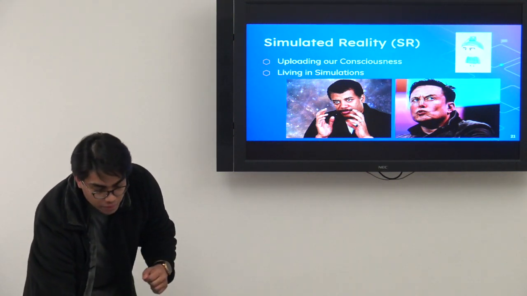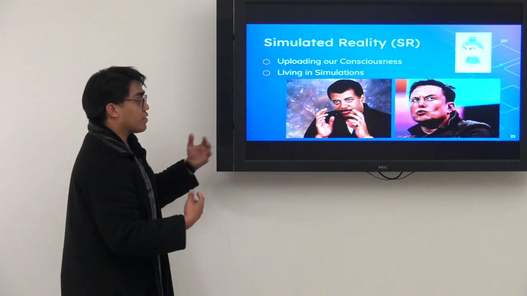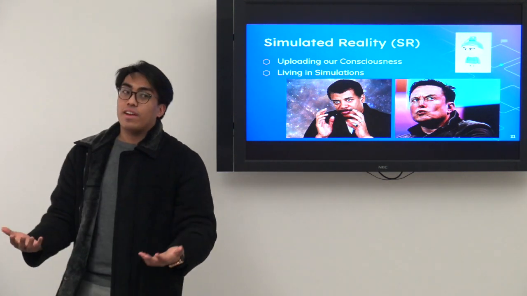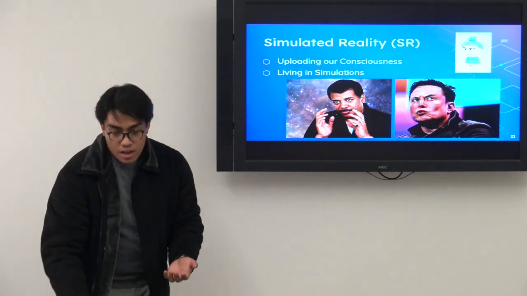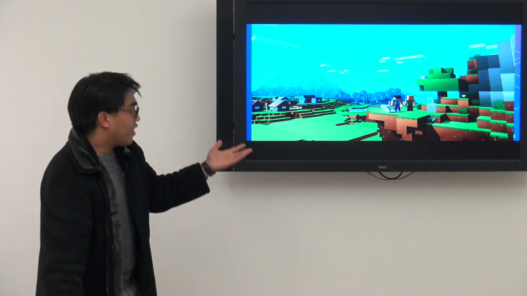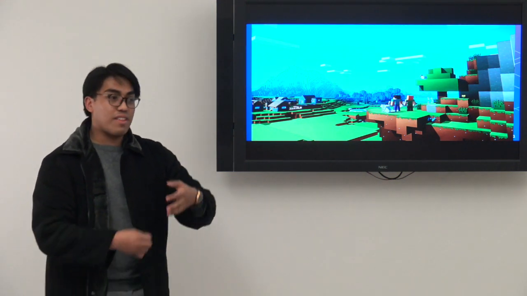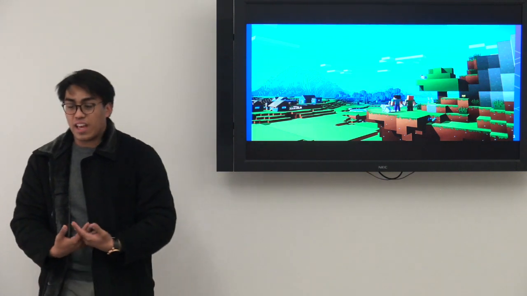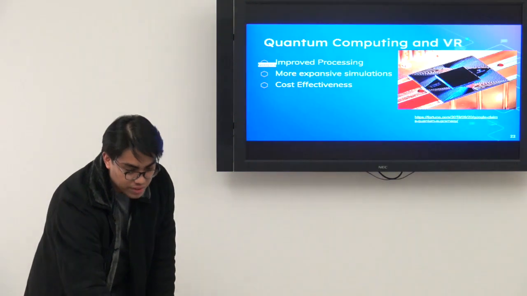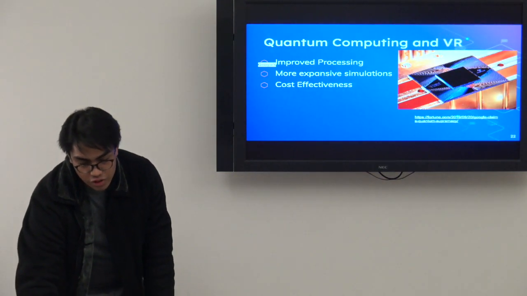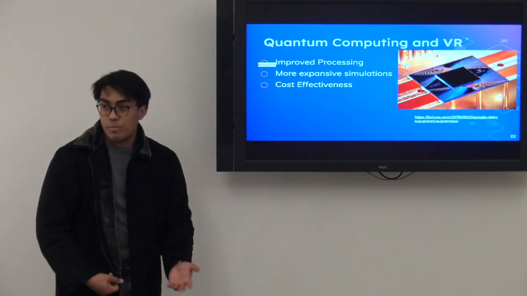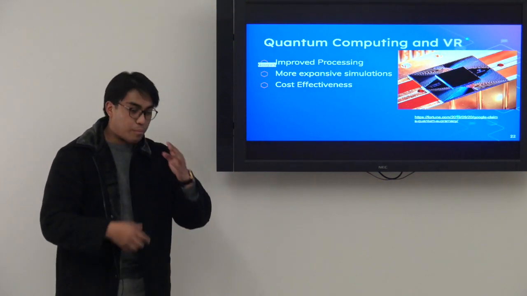There are so many questions that come about with this in terms of how serious these simulations need to be. Could one theoretically live in this simulation their whole life? The proposed game by Elon Musk was Minecraft, given that it's so expansive that it's technically an infinite world where you could house many different people. But of course, there comes a problem of computational power and whether we are able to actually house that many people given our current processing power.